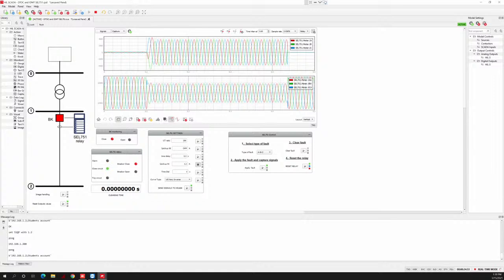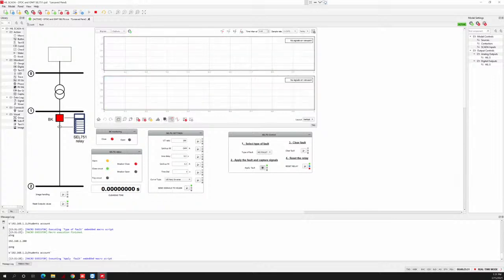Here, if you took my classes of protections, we use different of those curves. We put in the value and calculate the operating time and so on. That was easy, but in reality, inside the relay, you have all those curves, and you can select one of them. In this case, she's selecting very inverse. This is US inverse, this is short time, moderately. This is the US very inverse curve.